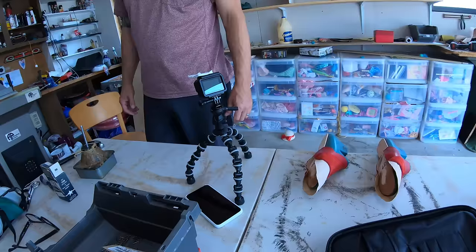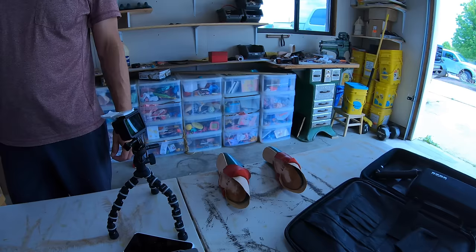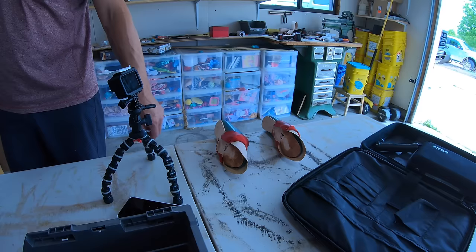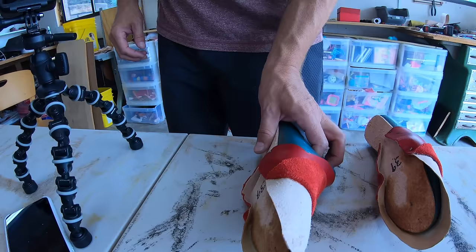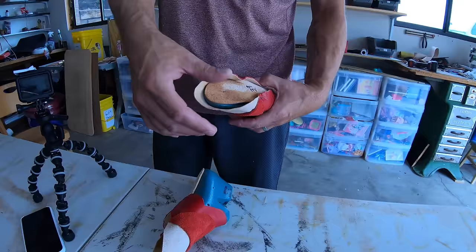And then what we'll do is we'll start lasting it, which means we'll connect the upper to the insole there. That's the next step. It always dries really quick on the veg tan stuff right here. I guess they're both veg tan, but this is the more raw. Yeah, so it's almost ready for another coat.